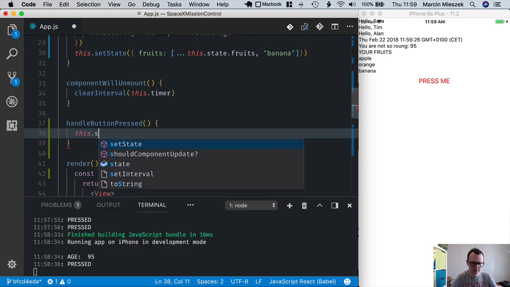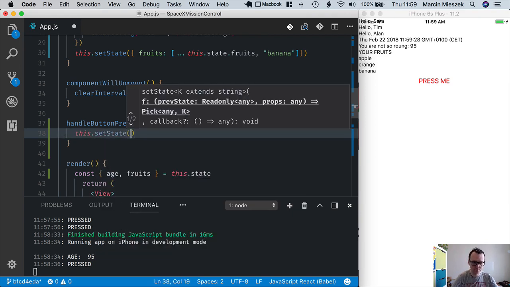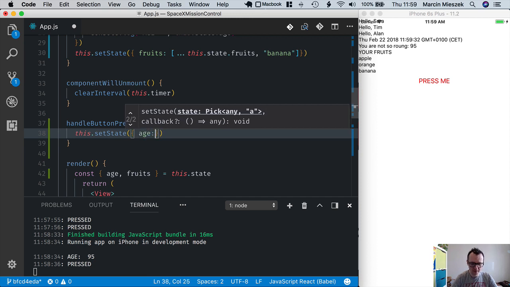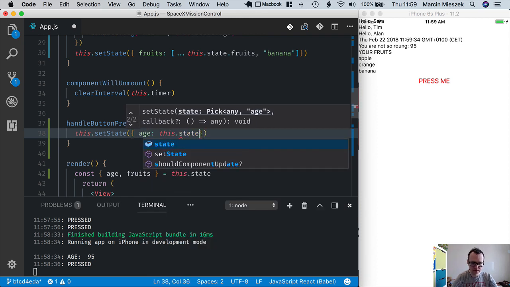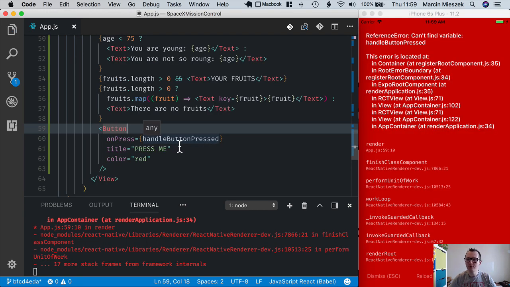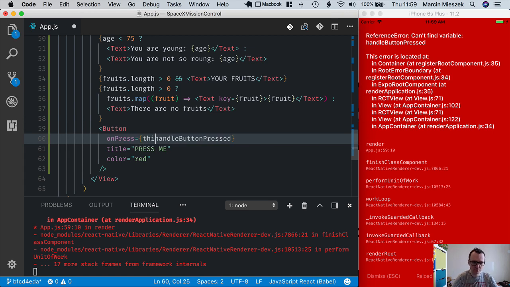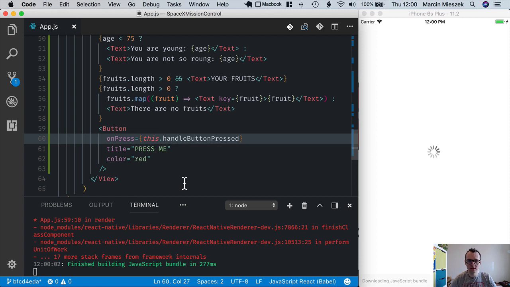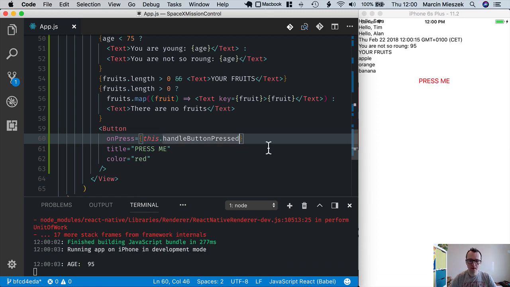So this.setState. Now age becomes this.state.age plus 1. Now we got an error because this function no longer exists. We need to refer to the class method with the this keyword. You must remember not to put the parentheses after this.handleButtonPress because we don't call this function here. We only provide a reference to it.